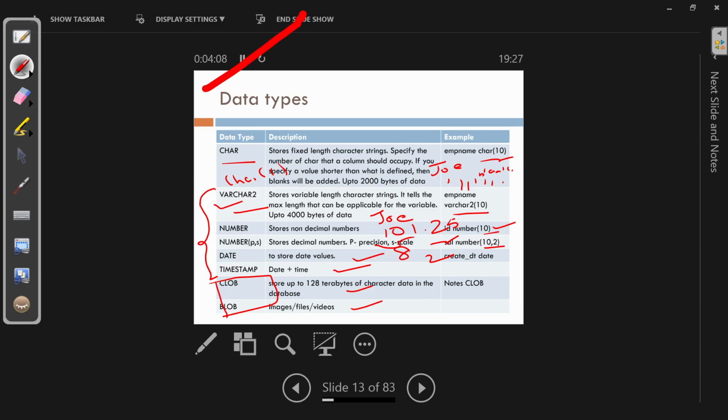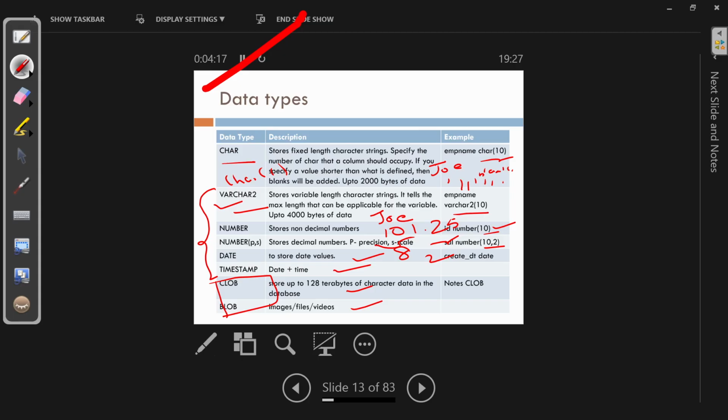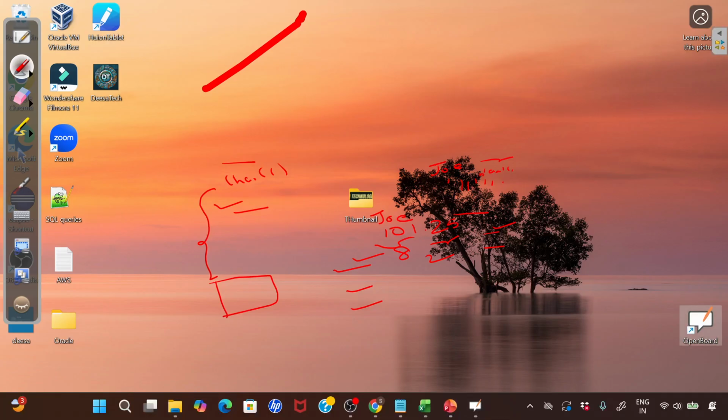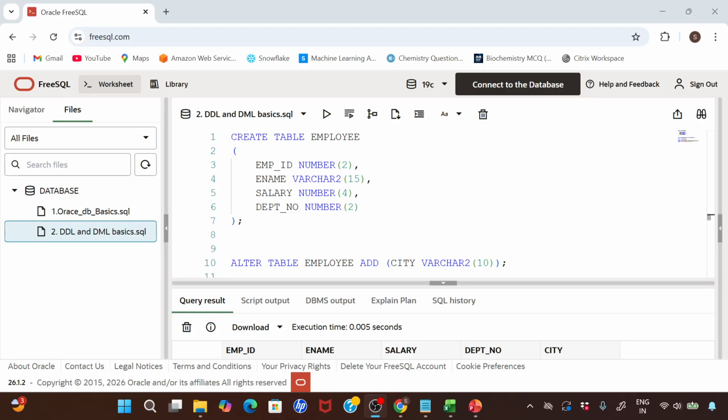All right. So let me just end this slideshow here. In our earlier class, we had already created a table, and here you can see that we have given the data type as number, and we have said this is only up to 2 places, because we have single digits in our use case.